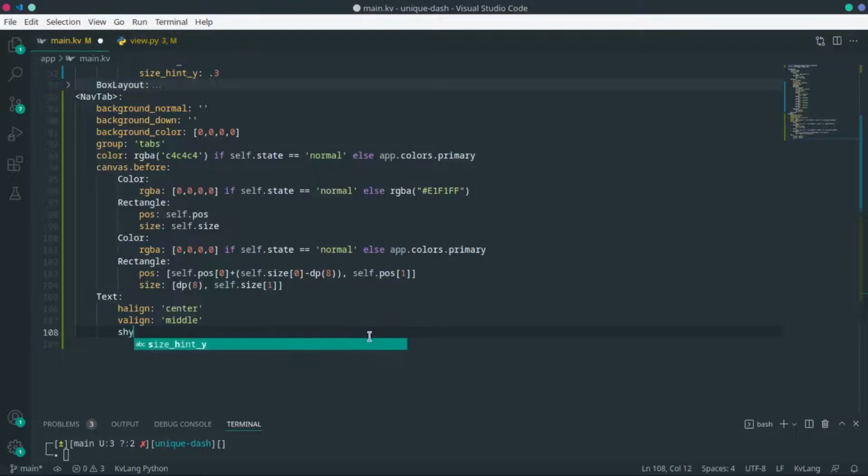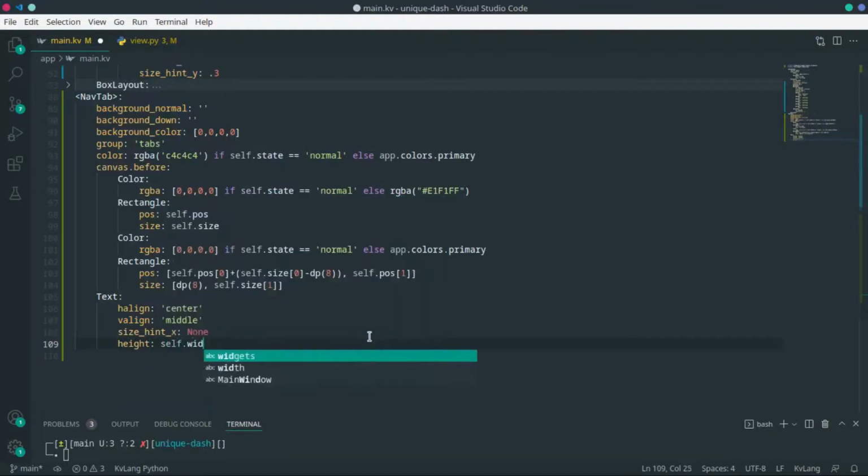So size hint x is equal to none. The width is going to be self.height. So this ensures that this text box is always going to be a box, like a perfect square.